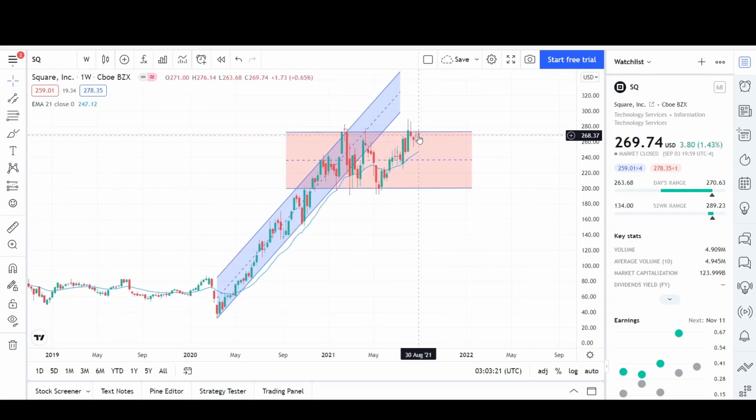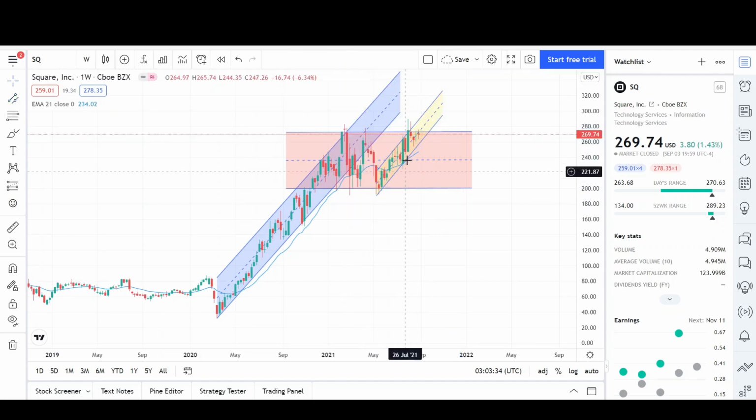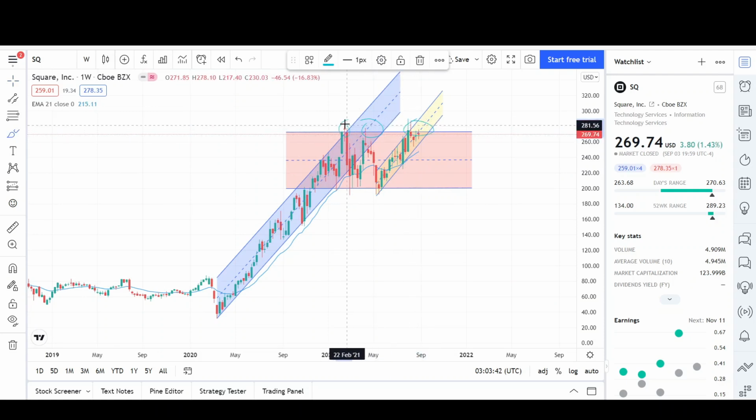But over here, since we're at the top side of the range and we're just going sideways, it's kind of hard to tell what price is trying to do. I could also see this little channel in play. This fits pretty nicely. So again, it's just hard to tell. There's reasons to go long, there's reasons to go short, but I'm pretty much more bearish, especially after this double test of this high right here. So that's pretty much a triple top, so it doesn't really look like a good sign for the longs.